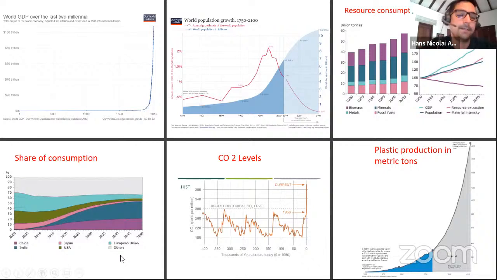ecosystem integrity, the consumption of these resources has also been something which is disproportionately concentrated on a very few countries and regions. So initially it was, again, the Western industrialized countries, but now this is also shifting to other regions, including the Asian region. But at present, you can also see that there's an unequal distribution in terms of resource consumption. And this is an issue of social equity, of environmental justice, which I will come back to in later slides, because this is also relevant when we talk about plastic pollution.